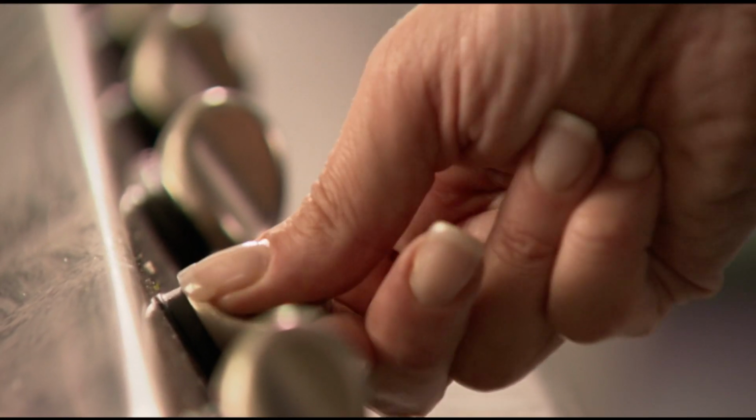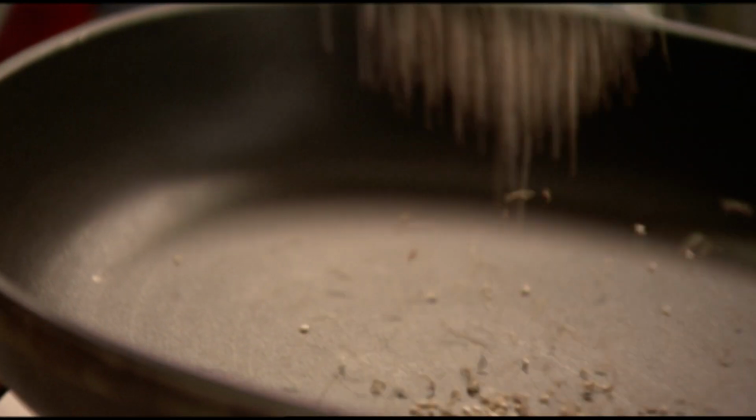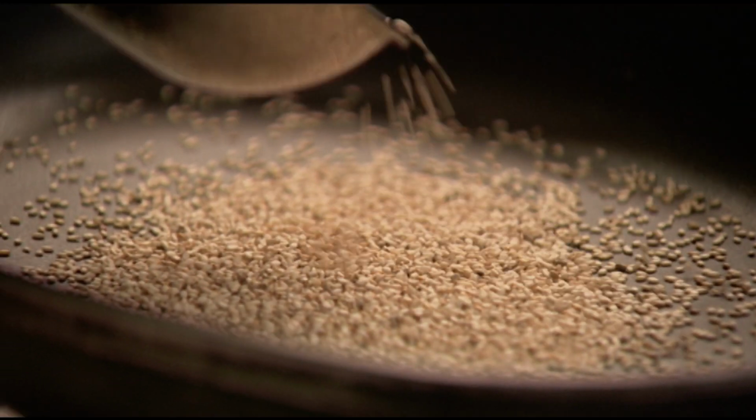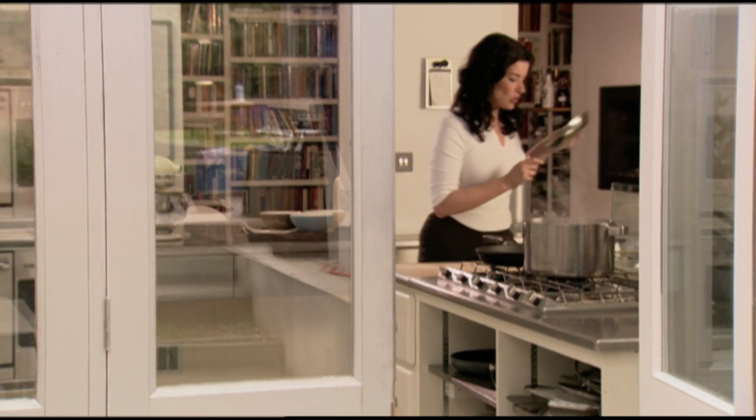I want some sesame seeds toasted while I'm about it. That just means scattering them in this pan and letting their flavour come to the fore as they get golden and slightly scorched.